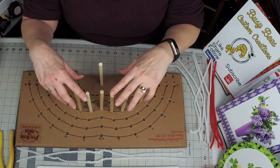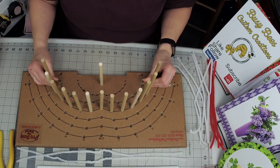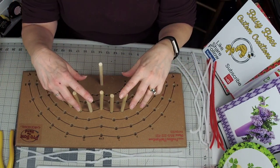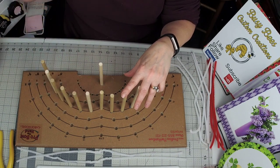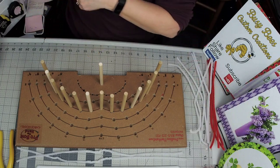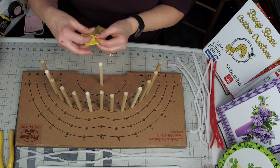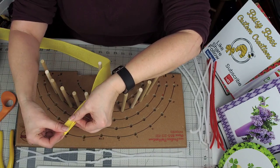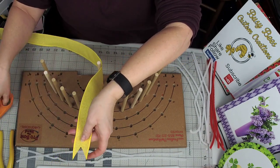And what we're going to do, the first bow we're going to make is the terry bow, okay? I'm just using row C. Normally you do the terry bow on row D, but I'm just using row C. So what we do is we need 4 1.5 inch ribbons and 3 2.5 inch ribbons, okay? So I'm going to take my first ribbon, okay, and you are just going to dovetail the end. And to dovetail the end, all you do is you fold your ribbon in half and you cut on the folded side at a diagonal, okay, just like that.